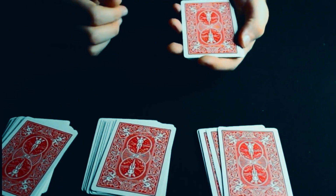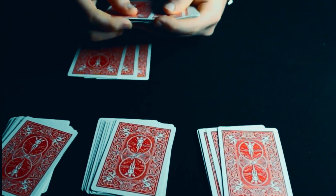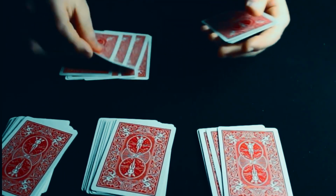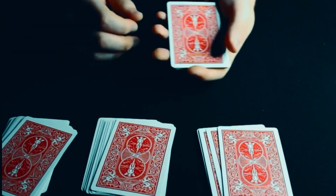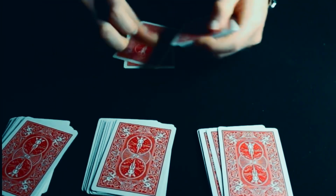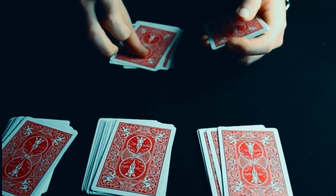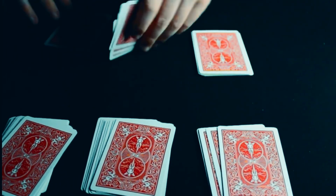If they name the number 9, you count in 3s. So 3, 6, 9. And even then, the ace will be on top. Okay, so just to go over it one more time, if they name the number 6, you count 1, 2, 3, 4, 5, 6, put the rest of the cards on top, and the ace will be there.